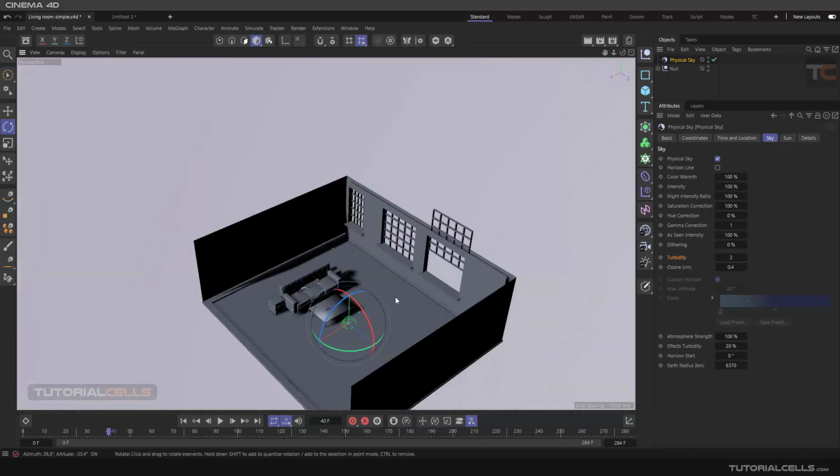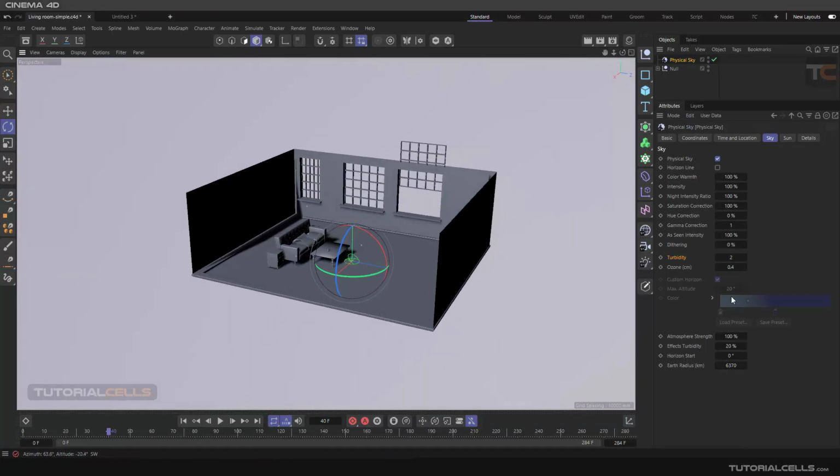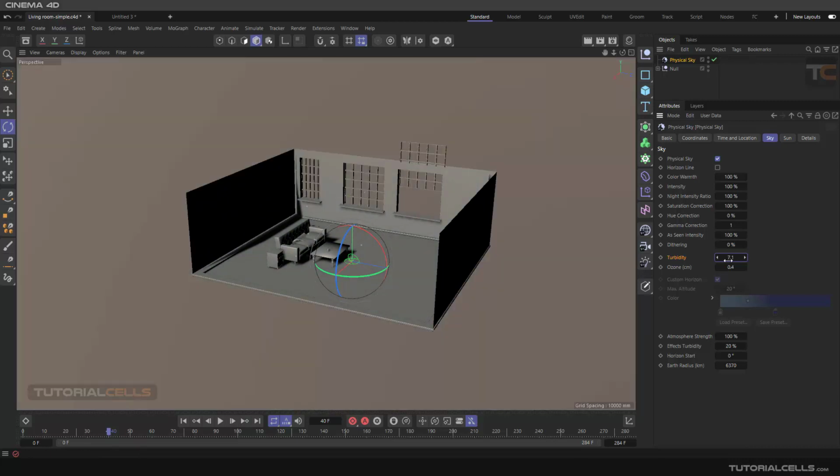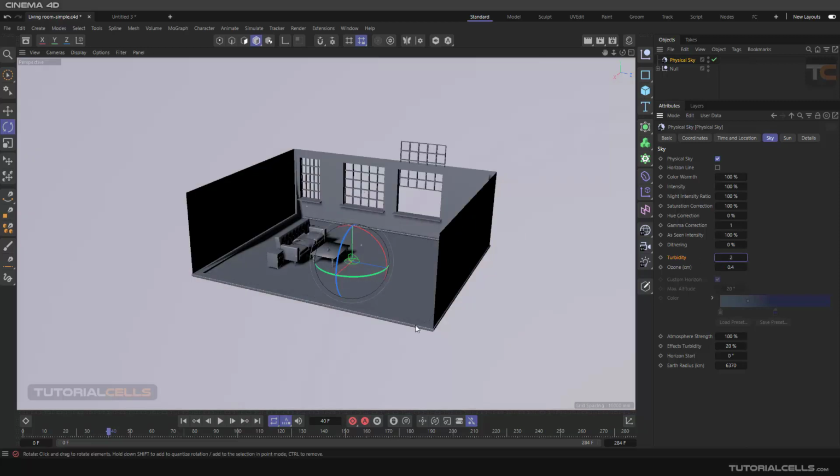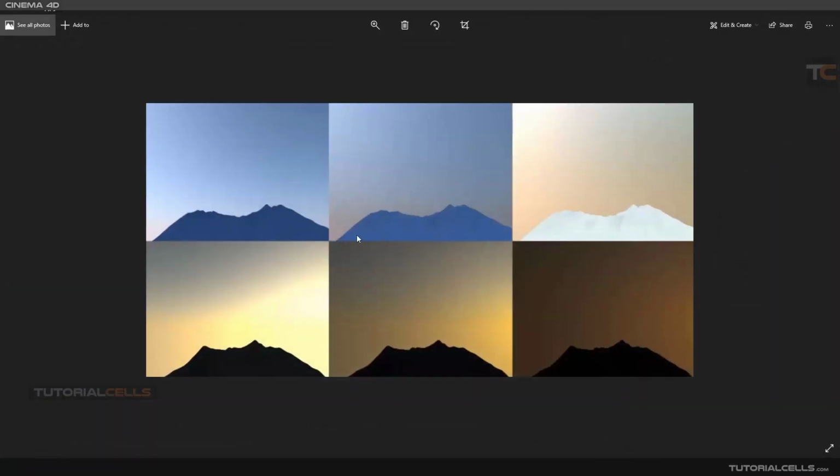The important thing here is turbidity. If you turn it on, you make your sky dusty or foggy. You can change it. It's very important because if you want to change some physical sky, as you can see, this is changing.